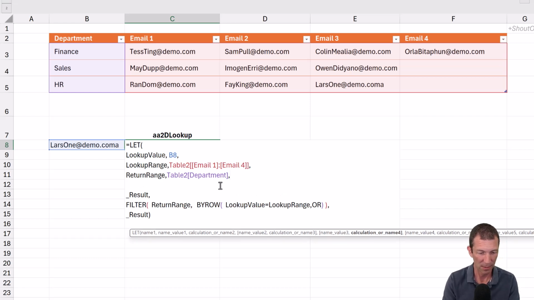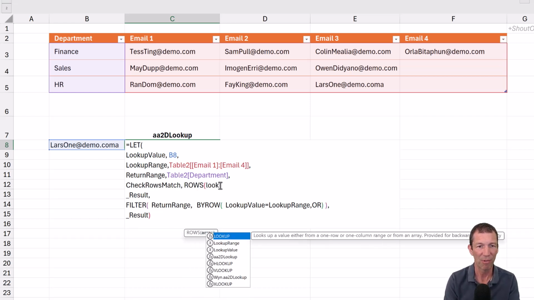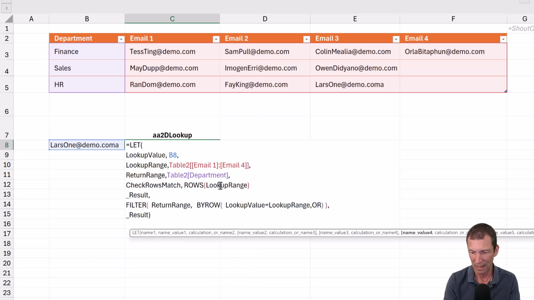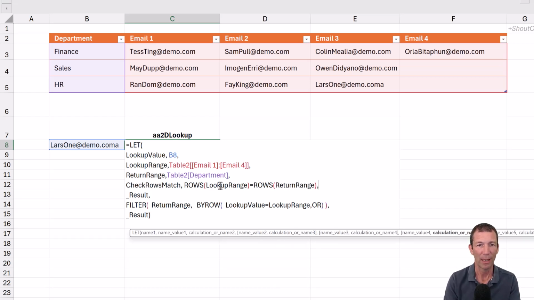So Alt Enter. So check, this is going to be another parameter, check rows match. Okay, simply that the rows in lookup range equals the rows in the return range. Okay.